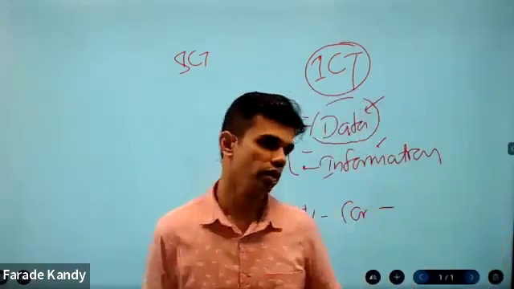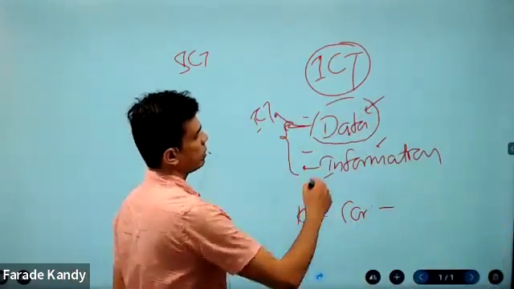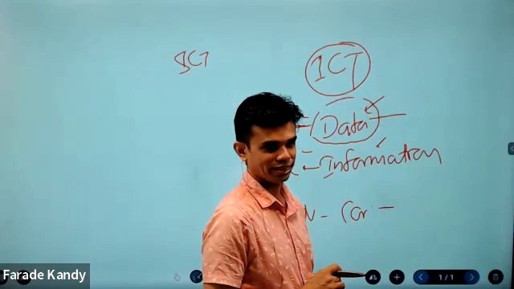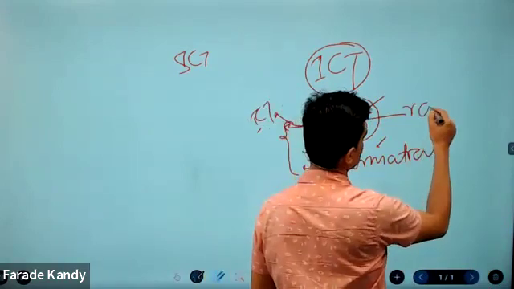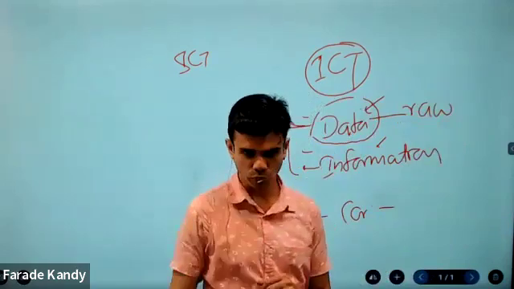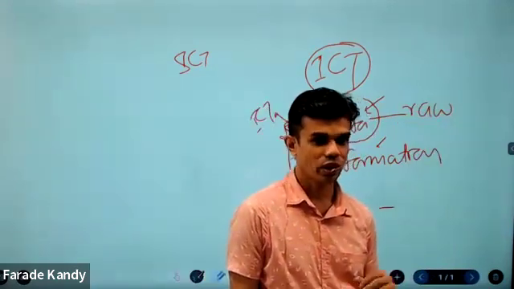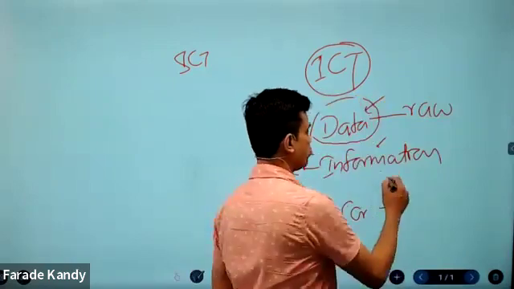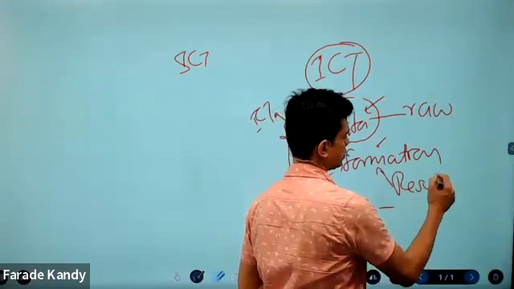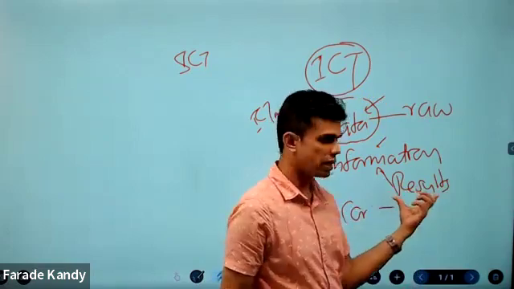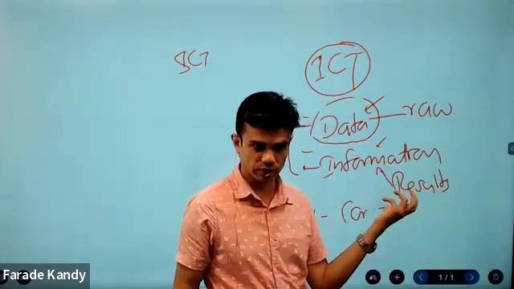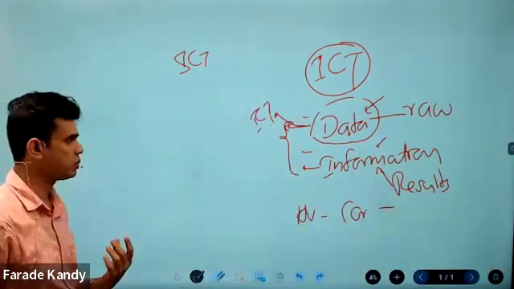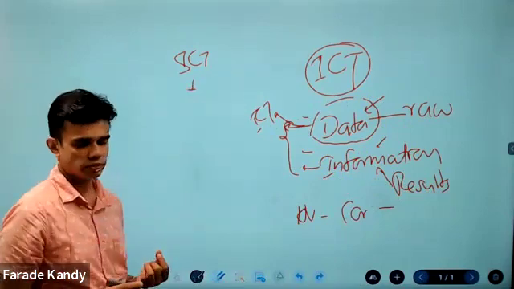Now, regarding the field of ICT, the difference is, what are data? If it is to be called data, it should be raw. Raw means not prepared, not processed. But information are results. So we say that they are always products, results. I'm just explaining this again, especially for the newcomers, to give a certain idea.